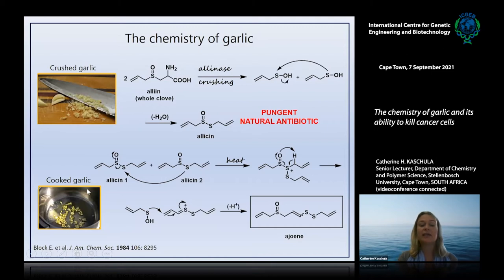If you actually take this freshly crushed garlic preparation, as you would do in your kitchen, and you heat the garlic, you will enable 2 molecules of allicin to come together through an S-thiolation reaction to form this thiocarbocation, which can undergo beta elimination to form this thiocarbocation, which can then undergo gamma addition with 2-propene sulfenic acid to give ajoene. And ajoene is, importantly, the compound of interest in our work, and it's cytotoxic to cancer cells. So in other words, ajoene will be generated in your kitchen through the processing and cooking of garlic.